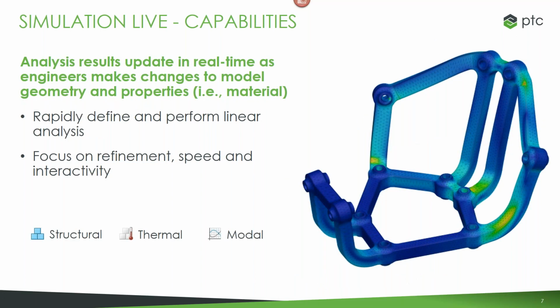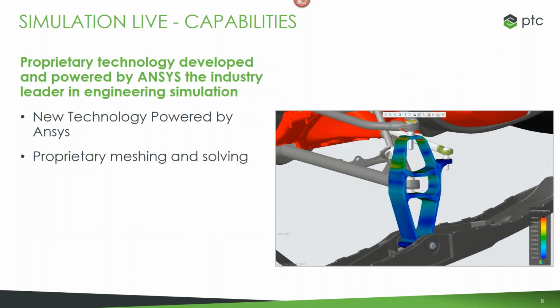There are multiple different types of analysis that are supported as well. It supports linear, structural, thermal, and modal analysis. And the analysis is going to change based on anything we might do beyond a feature change. If we change the materials out, we can always go back and change our analysis around, add different constraints, and change the loads we're applying. Basically, it allows us to play around with multiple different what-if scenarios and explore those very rapidly and very quickly.